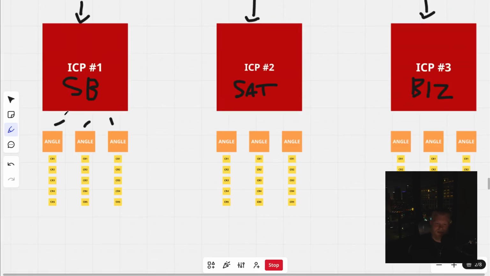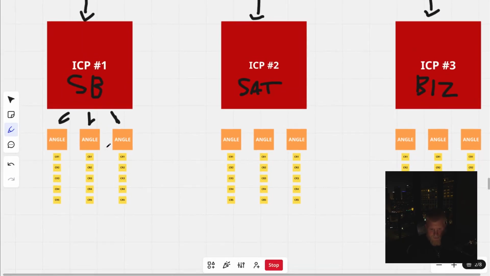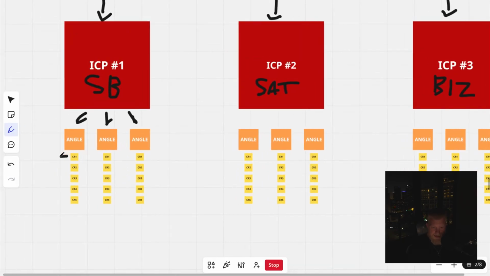And then up under this, each of these angles, a stockbroker, for example, one of their things could be replace all the other stimulants that you're doing. They're doing tons of Adderall and caffeine. Another one could be work longer hours. Another one could be, make better trades or whatever. I don't know shit about trading. But then up under that, we want to test 5 different creatives per angle.